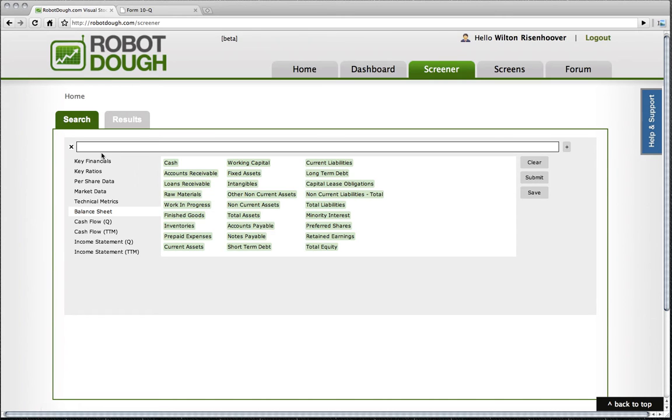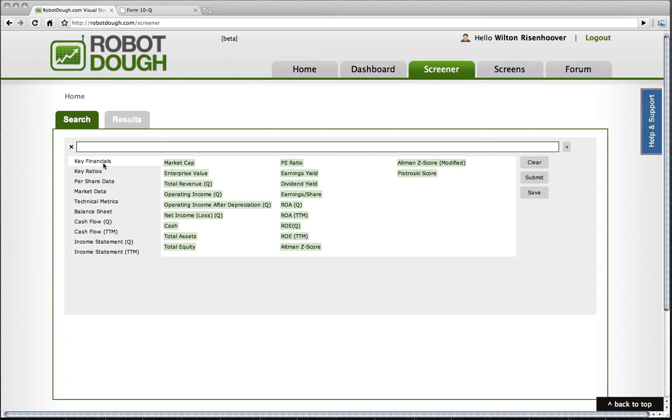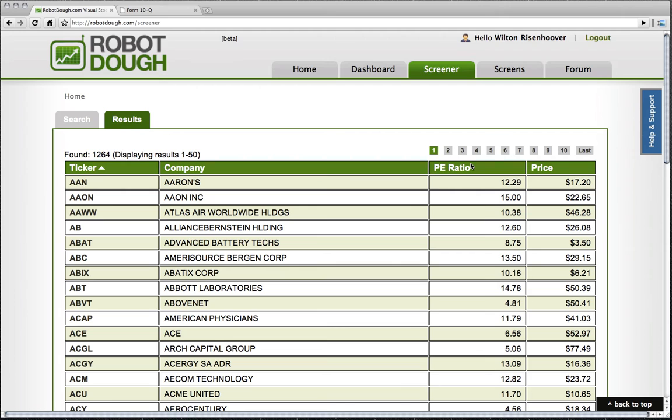So to start off, I want to use a basic term that a lot of people use in determining valuation, and that's PE ratio. So I can come over here to my PE ratio and I can either click on it, or I can drag it over if I like, or I can simply just start typing P and E, and you'll see that we have a little auto completion bar that comes down here. I'll select that. Then I'm going to say I want the PE ratio to be, say, less than 15. And I'm going to hit Control Enter, or Control Return, or Submit, which submits this query.